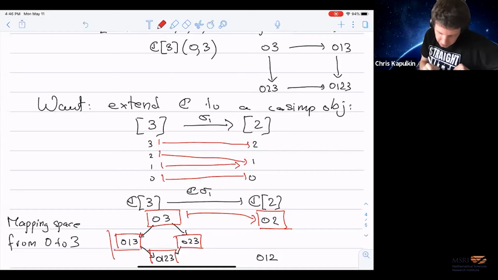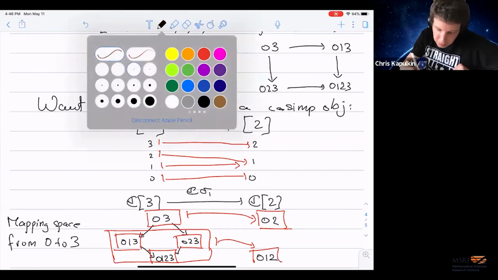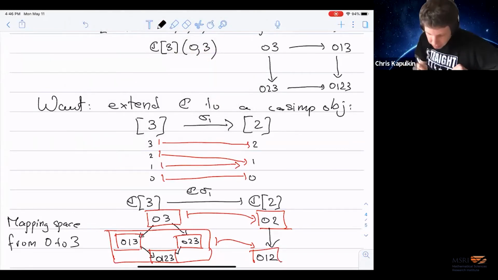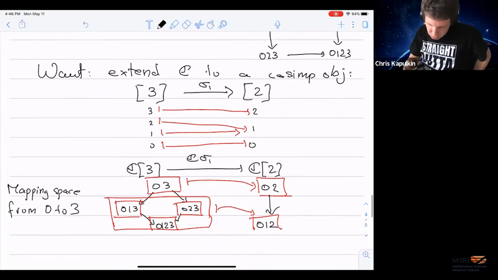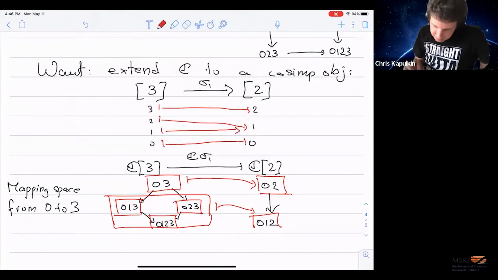Therefore, maybe I should have made a bigger thing. This thing goes here. I somehow didn't draw this arrow. In the picture over here, both 1 and 2 go to 1. Therefore, those three things go to 0, 1, 2, if I didn't mess anything up.